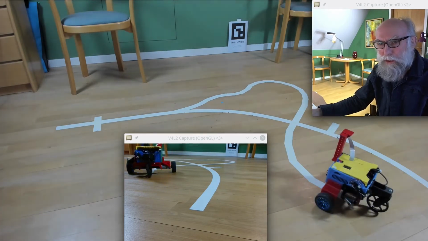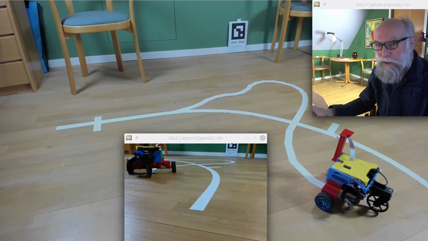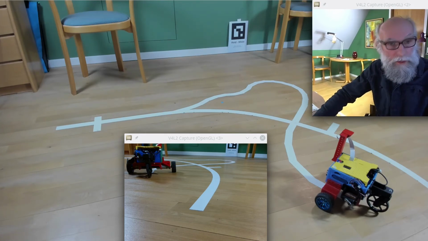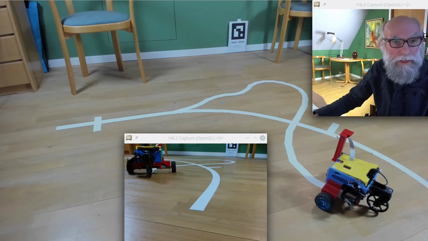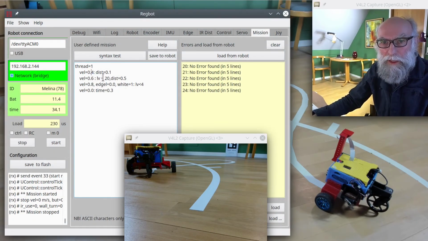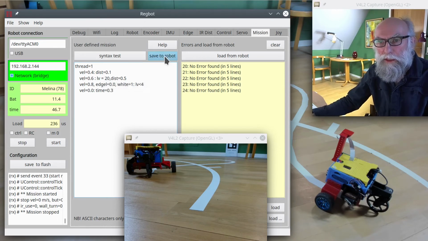You can see that it may be zigzagging a little bit, so maybe we are close to the stability limit, but we can try with a higher speed. We can increase this one to 4, to 6, and to 8. Oops, you cannot see what I'm doing. I have now increased the start velocities to 0.4 meters per second. Then until we detect the line, 0.6, and then go to 0.8 meters per second and save that to the robot.